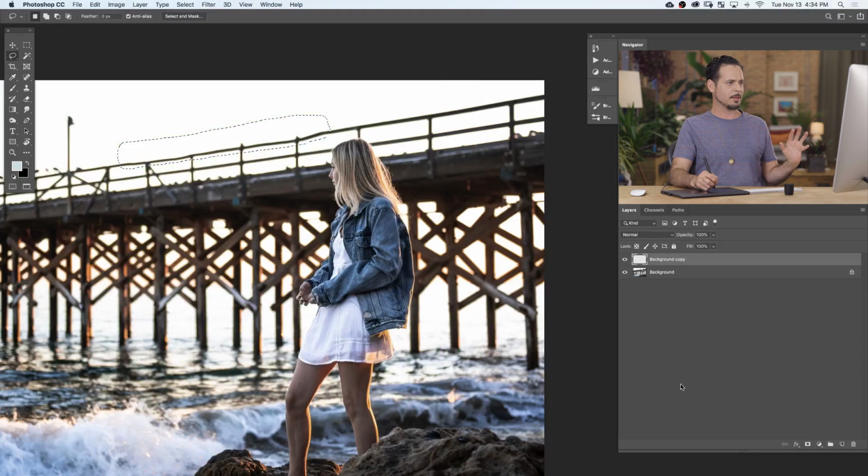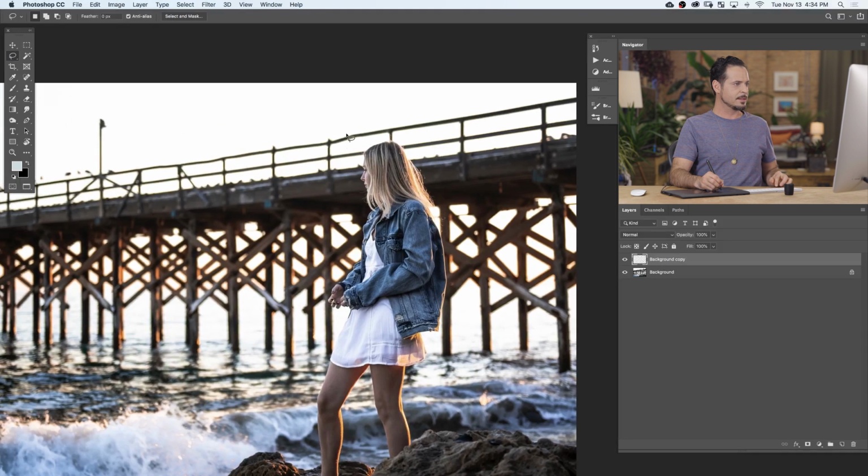I'm not a fan of it. A railing does connect from here, kind of goes down and whatever. Is that a job that I would do manually as a professional? No, but for a magic, I say it's magic, but it's just a computer program. For an automatic computer program, it's pretty good. So let's go ahead and see how the old content-aware fill did in this exact same situation.